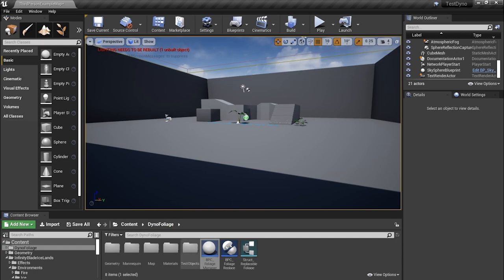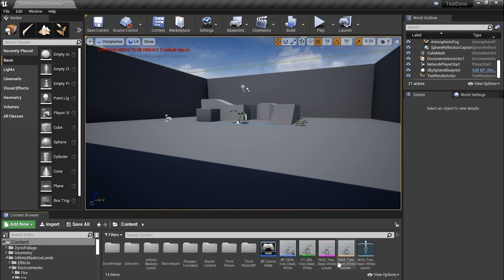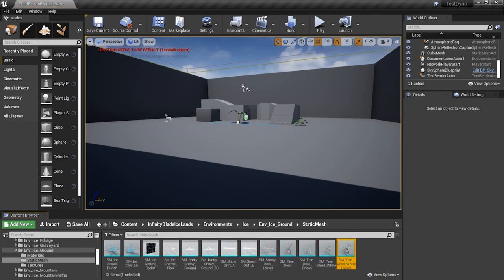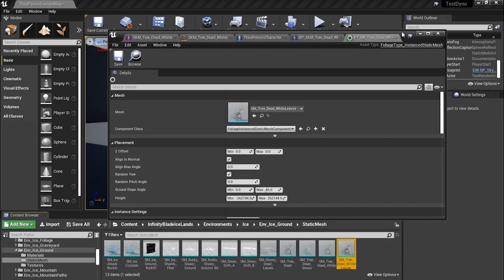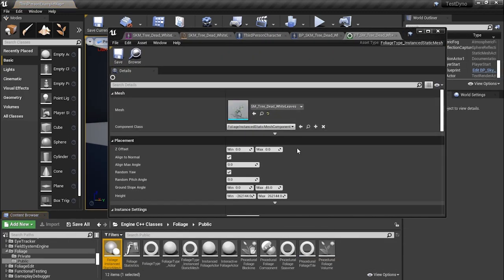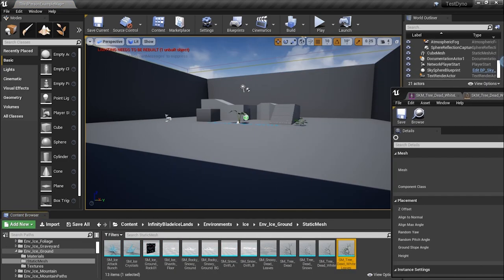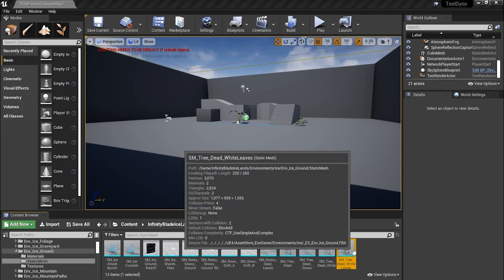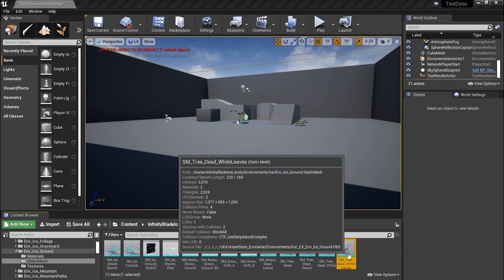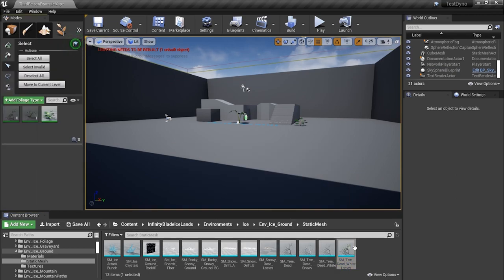If I go back here to that, we have the foliage brush. On the foliage brush I have this little lens that I just clicked. Where'd it go? Panel disappeared. So you click the lens here, it will take you to whatever it is. In this case it is that mesh, and we'll take that. You won't have that brush maybe, but what you do to create a brush is you just click and drag this to the foliage type if you don't know, and then from here you can save the foliage asset, and that's how I get this file.